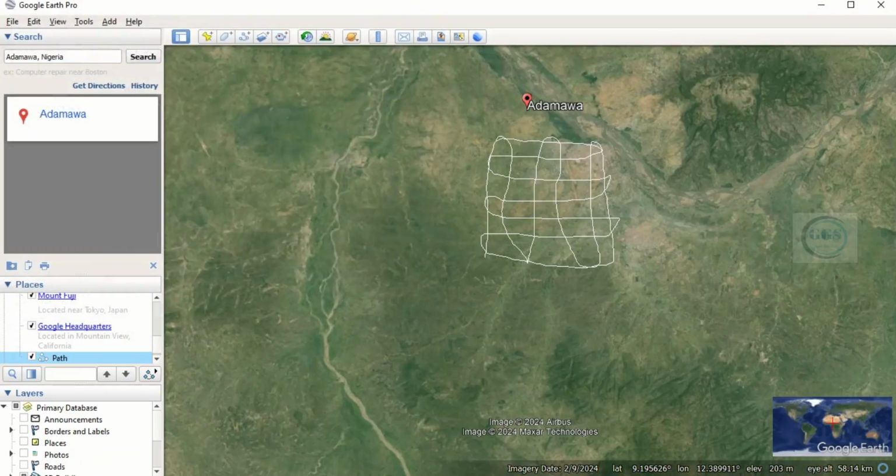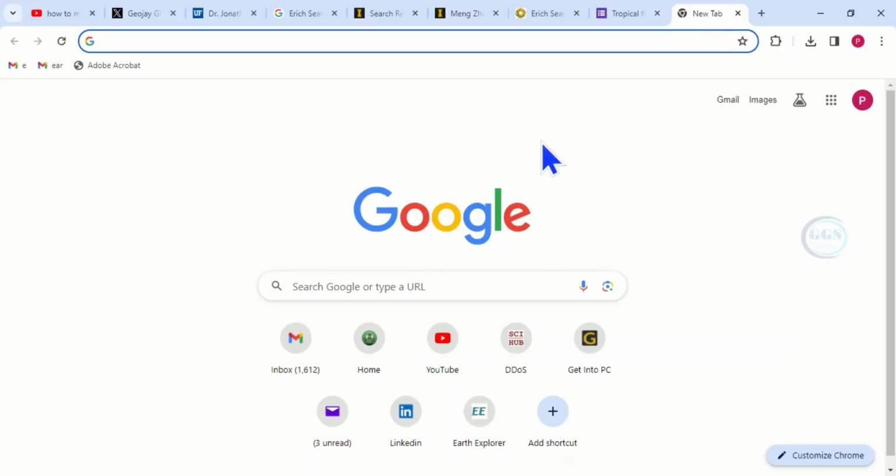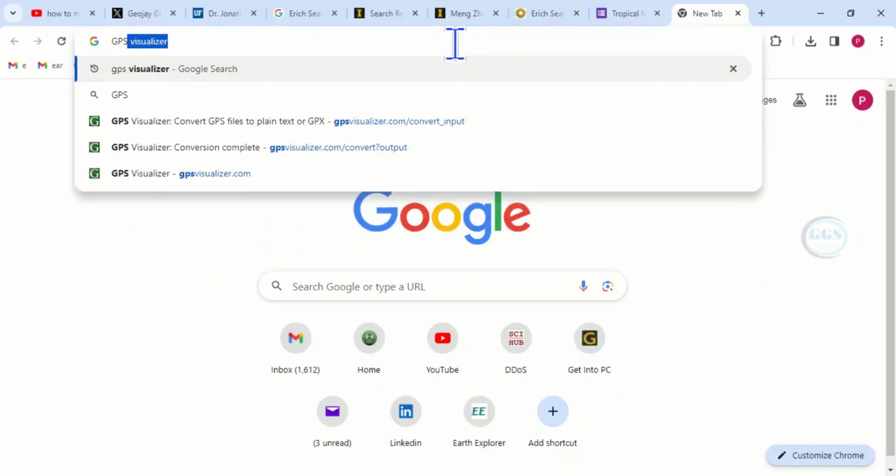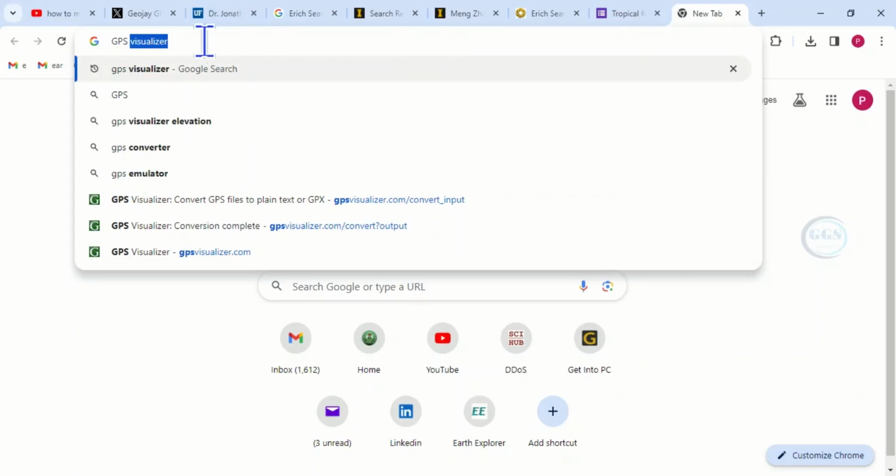Then what we want to do now is to convert this KML we have just saved into text. So to do that, launch your browser, open a new tab, and type GPS visualizer. GPS visualizer. Click enter.